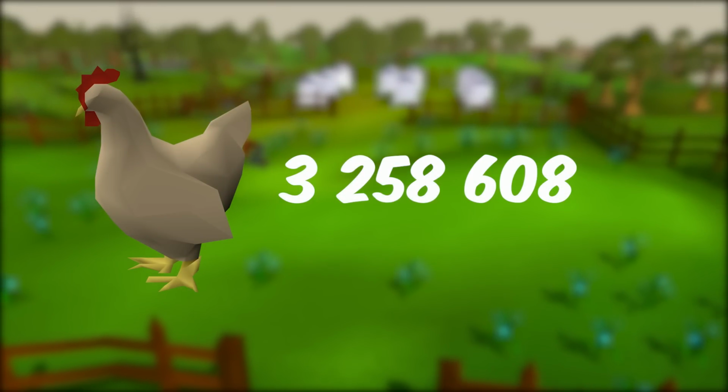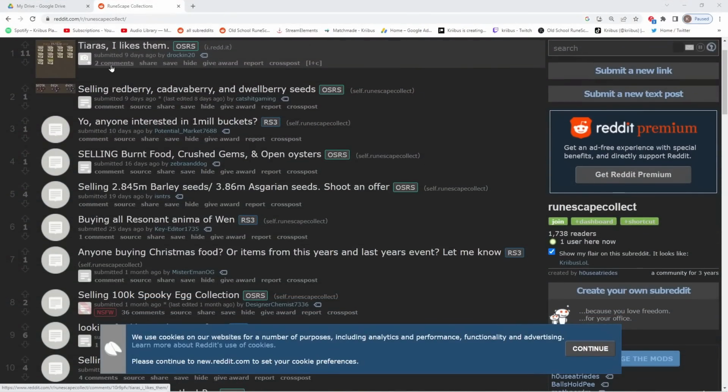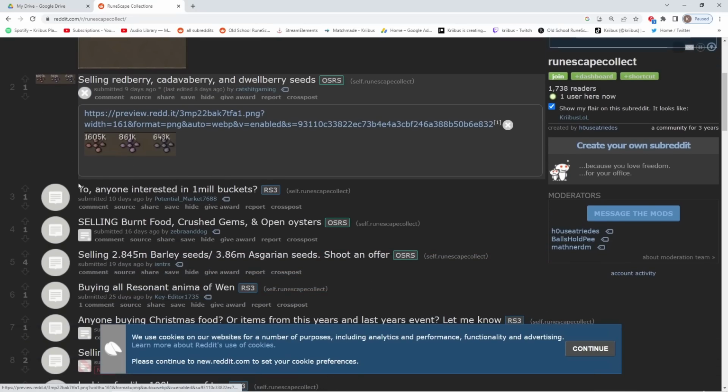After Tutorial Island, you need to kill exactly 3,258,608 chickens to get level 99 attack, strength and defense. There is an interesting subreddit called Runescape Collect, where people show off their most prized collections, like a guy who has almost 100 million GP worth of tiaras, or someone who collects mostly useless seeds.